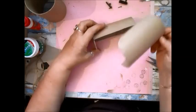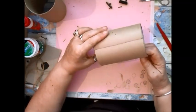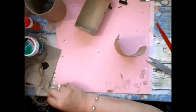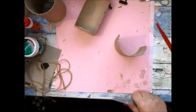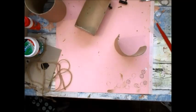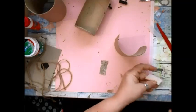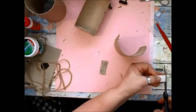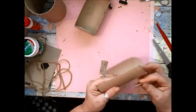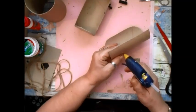Right, and so this, which is that bit, I'm just going to get a bit of leather, because you need leather. I would imagine this would hold. It's like a leatherette paper. So, let me just see. We need to glue this on. I'm going to try it. If it don't work, it don't work.